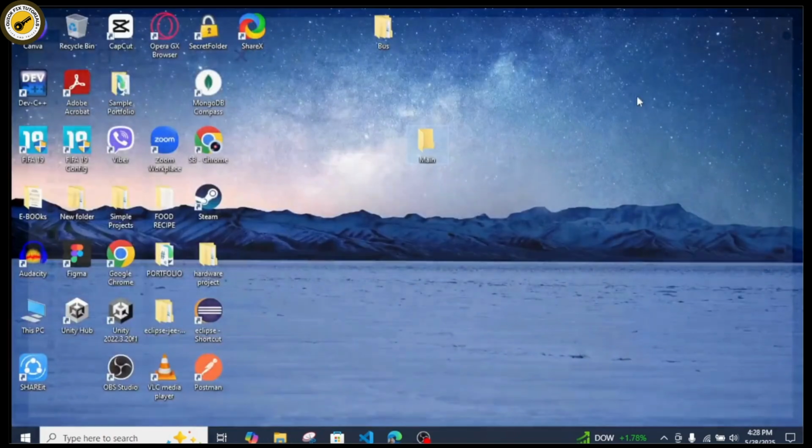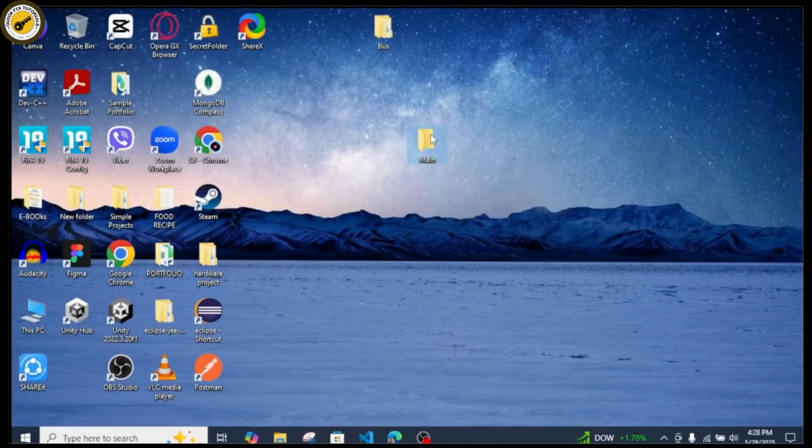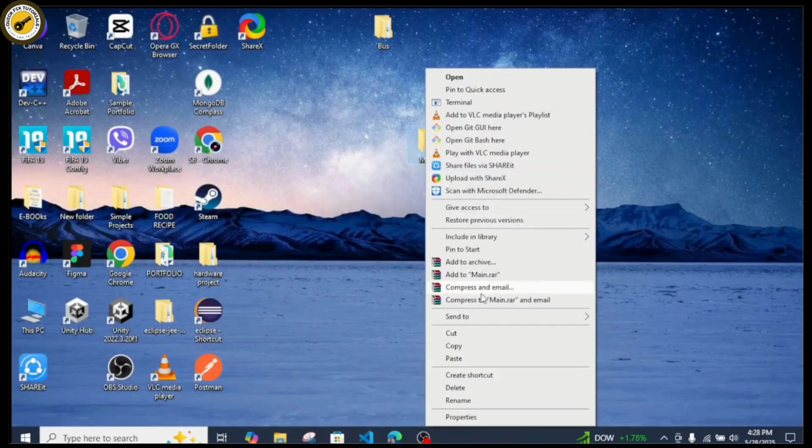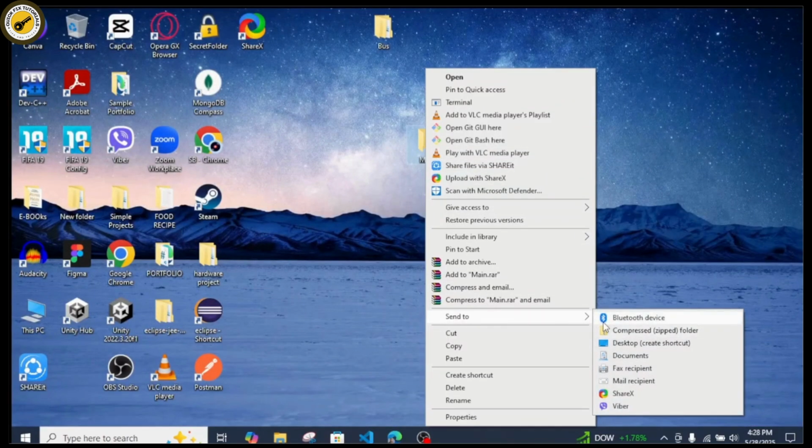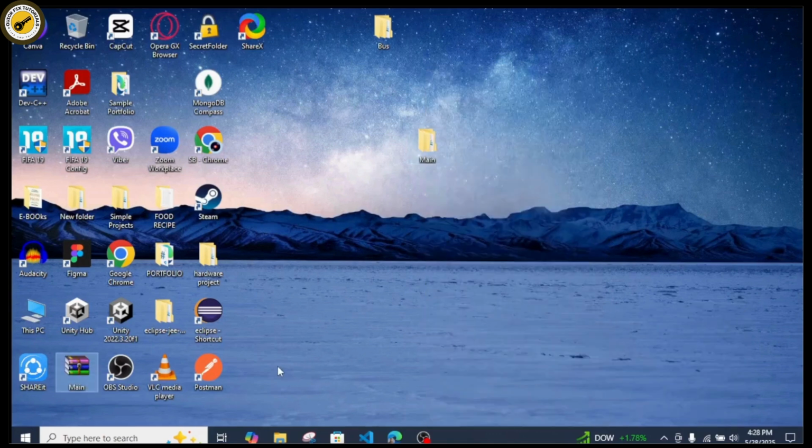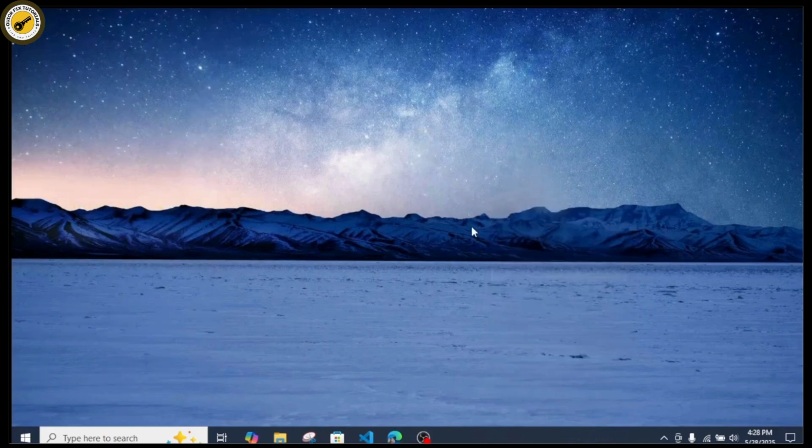But if you want to compress all of the files in a singular folder, then you can simply bring it all up inside one folder and just right click on that particular folder and repeat the process by clicking on the send to and compress zip folder just like this. And just like I have, you can successfully convert any files or folders to zip file.